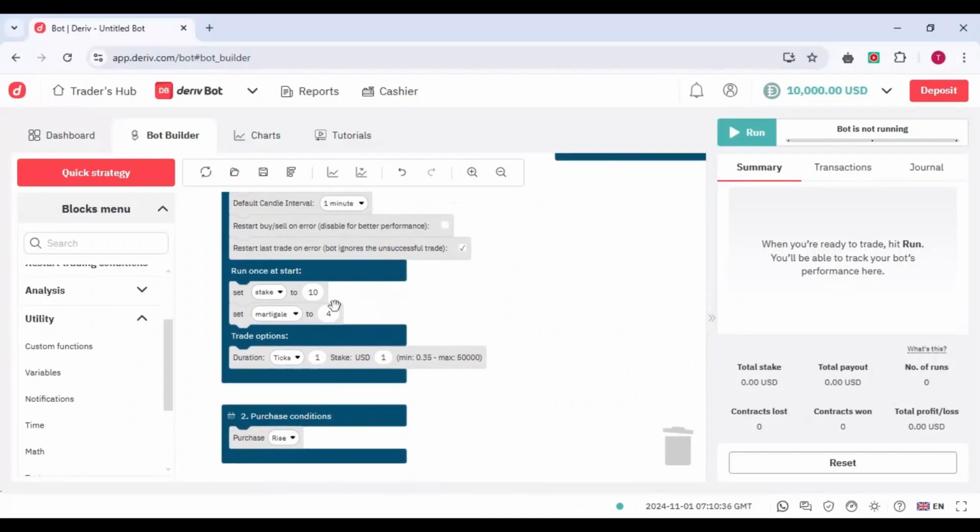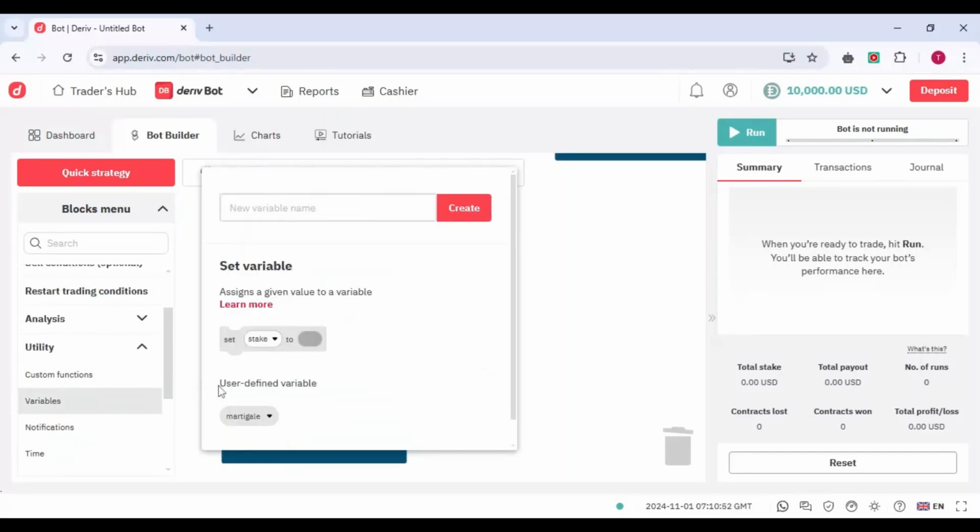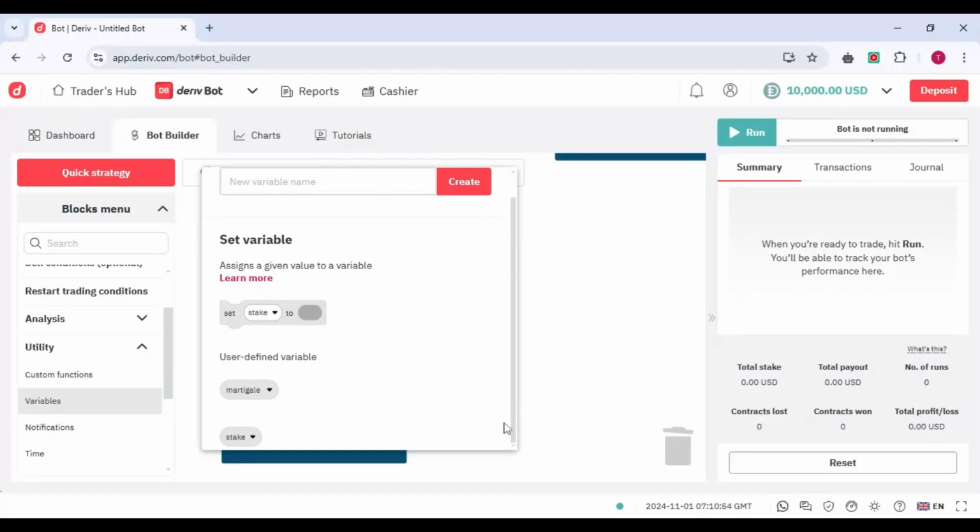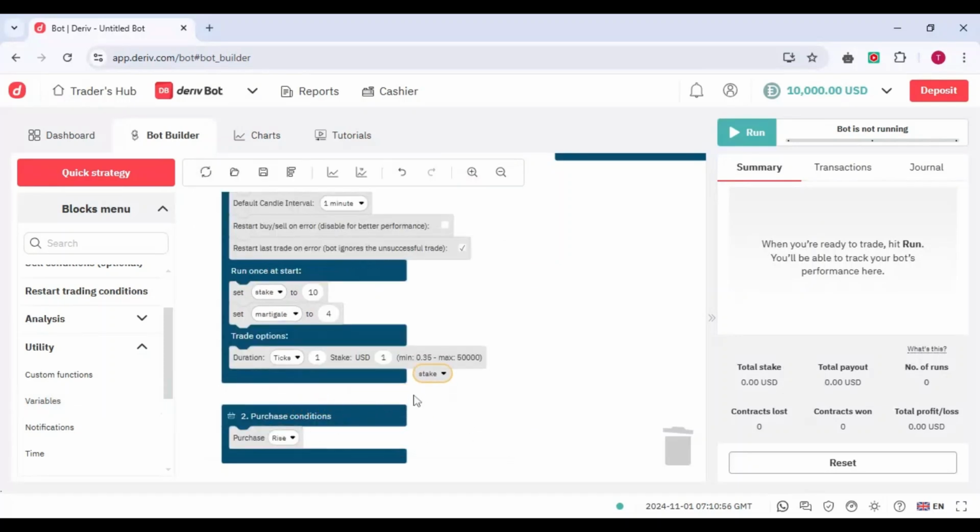What do you do after this? You proceed to the next area. You will remove this USD and put in the variable stake. Click on the variables and put what you had written, that's the stake.